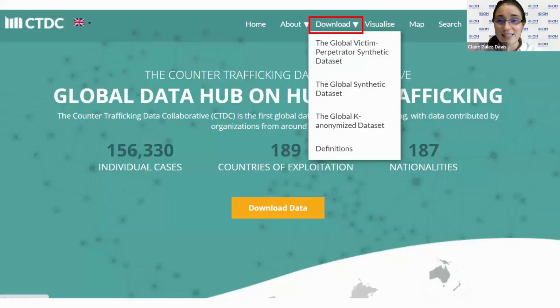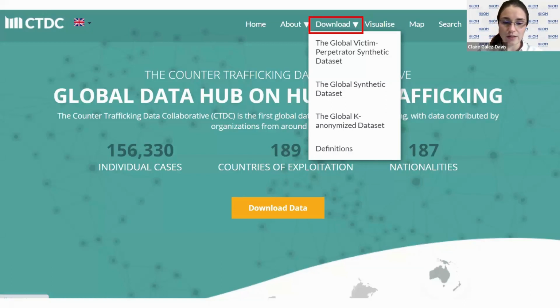So the last main element on the website in terms of data visualization is that we've made data sets available online for people to download and to use themselves and create their own analysis and their own visualizations. So you'll have a choice of three different data sets you can download. The historic one is the K-anonymized data set, which is a data set that's de-identified through K-anonymization. K-anonymization is essentially a process of removing unusual victim profiles from the data set.